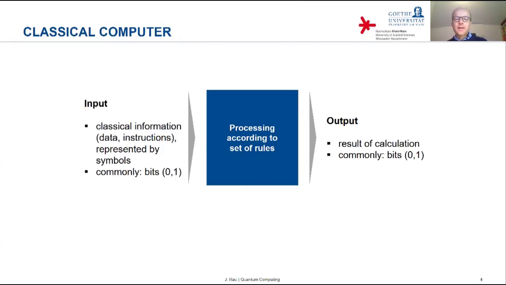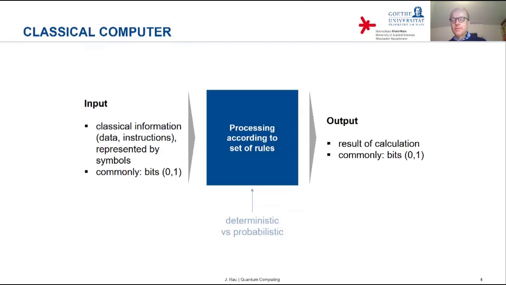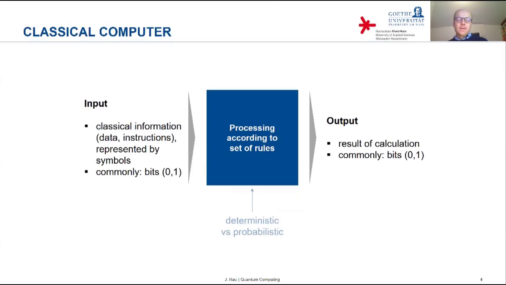There's one basic distinction for a computer: the computer can be deterministic, meaning that if you input the same information several times and let the machine run several times with the same input, the machine will always go through the same intermediate states and will always produce the same output. If that is the case, then the computer is deterministic. It could be that a machine produces different outputs for the same input with certain probabilities, or goes through different internal states before it produces the output, and that may lead to differing run times. If that is the case, then the computer is probabilistic.